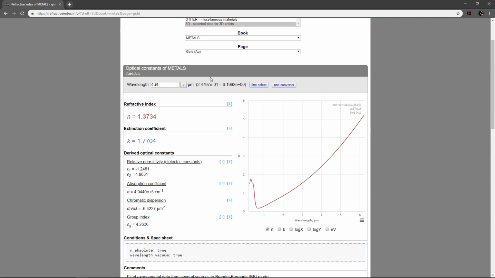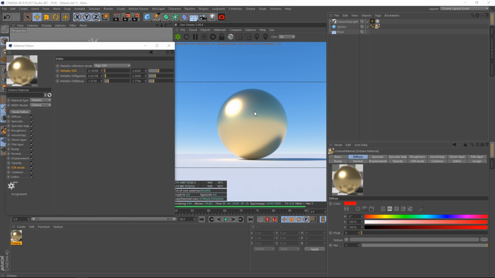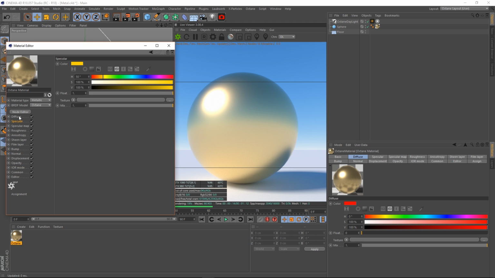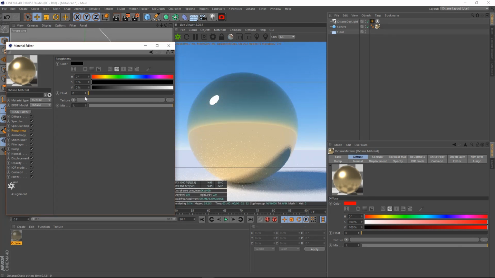So now that we have all this stuff pumped in, we actually have a physically correct golden brick or golden sphere here, and you can see that it is really well replicating. Notice on the edges, we're getting a lot more pure white light coming in, but more towards the center, we are getting a much harder, stronger gold color. Again, this is determined by the angle that the light hits it. So this is the most physically accurate you're going to get to a gold material inside Cinema 4D. If having physically correct levels of reflection and detail and color for your metallic material is important to you, this is the way to do it.